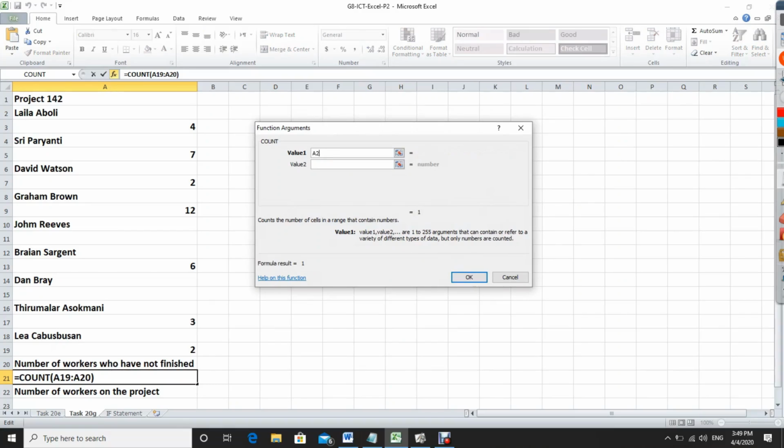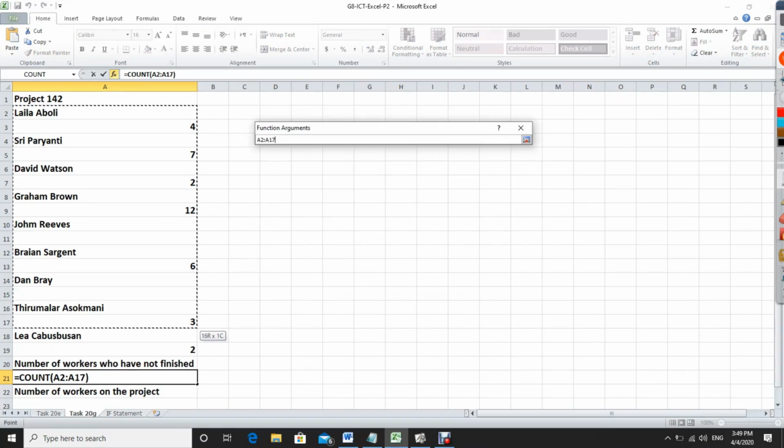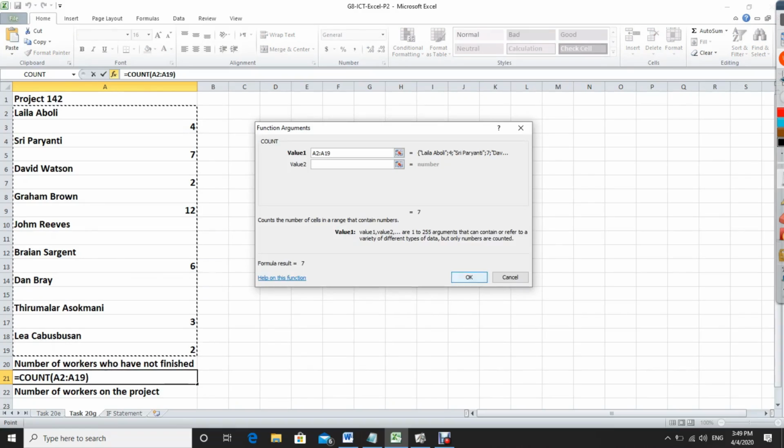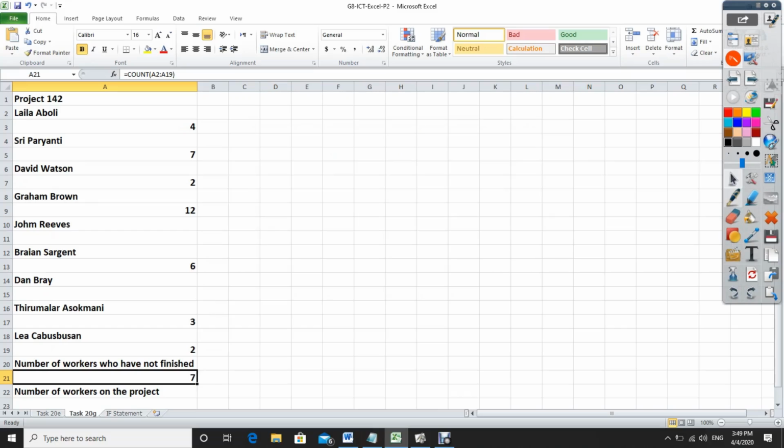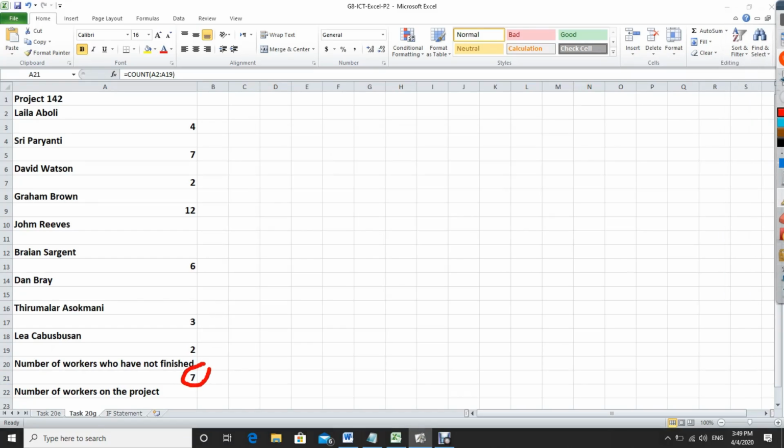It starts from A2 to A19 and press OK. So you will find the answer will be 7. This is the answer. So the count will calculate the number of workers who have not finished.